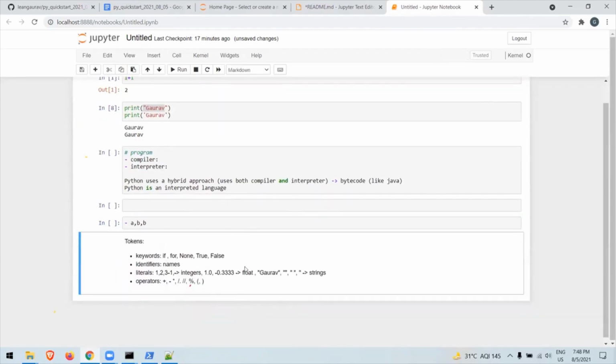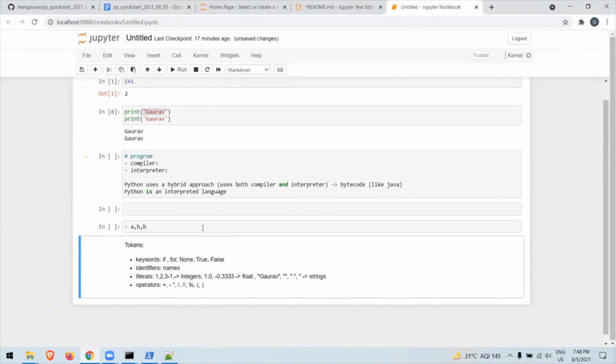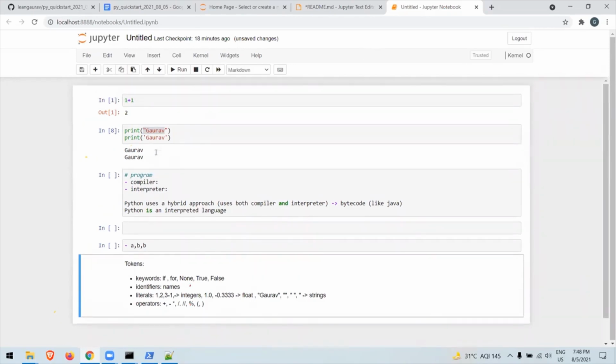This is not the exhaustive set of things available. The exhaustive set has to be checked in the documentation itself, but I've given you a rough basic idea of what things are available. Is this clear now? Any questions, guys? This is an overview of programming, not how to write code. I'll give you 2 minutes. Just have a look at this. Tell me if you have any questions.